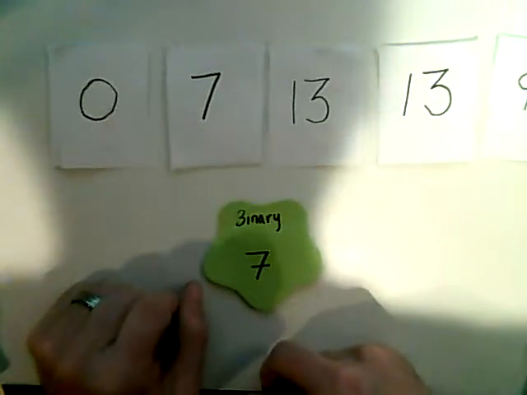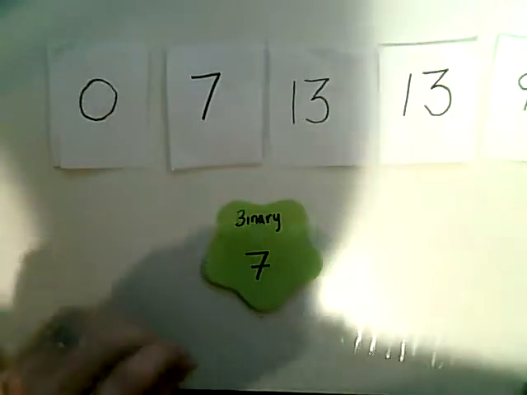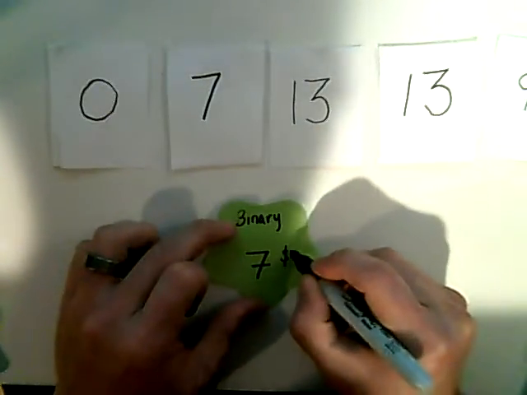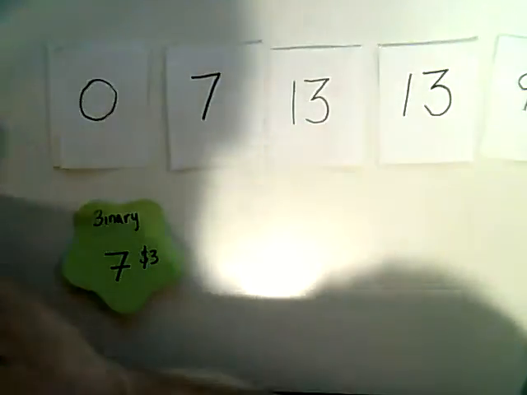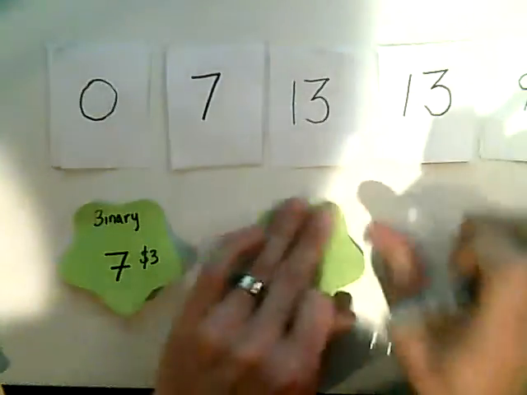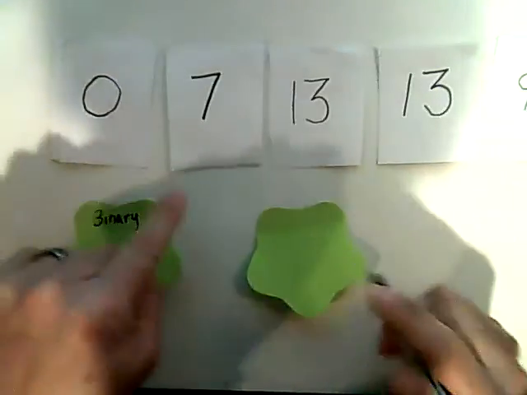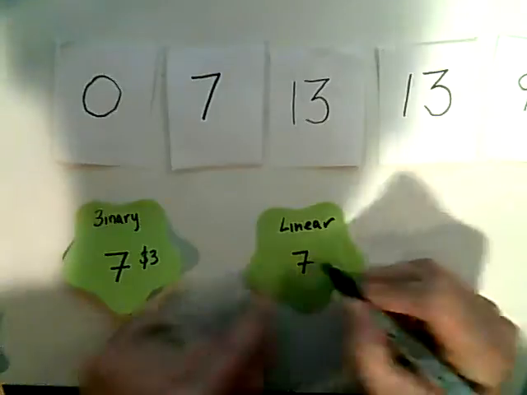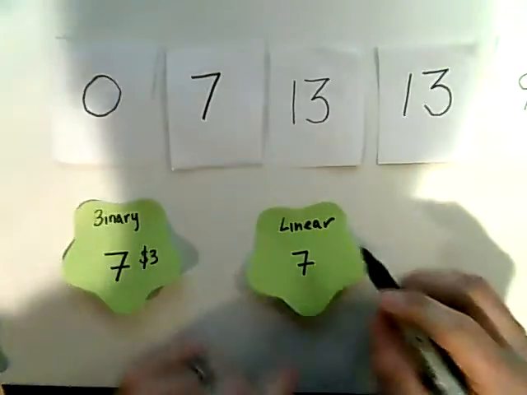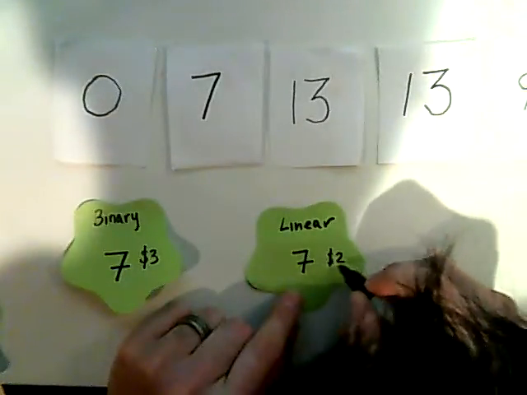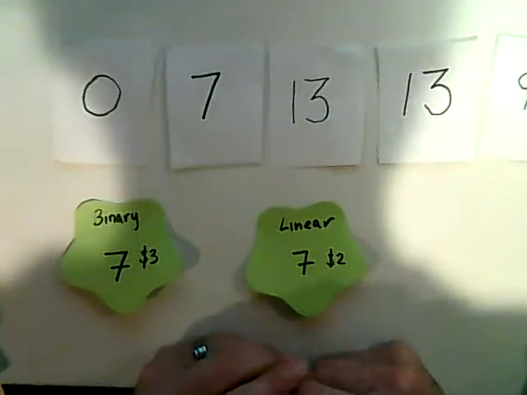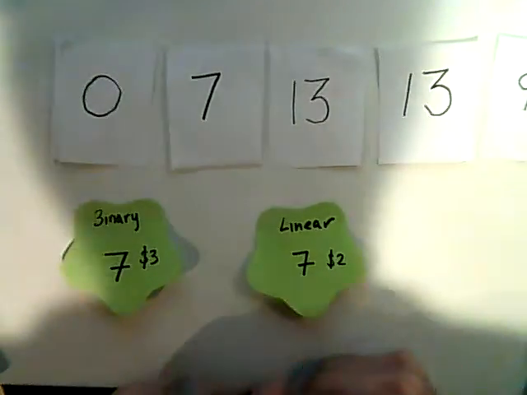Let's flip this over, let's compare. So we know binary cost is three, I'll just put this here. But if we do a comparison with the linear search, here we go from the left - that's one dollar, we're looking for the seven - one dollar, two dollars. Linear would have been cheaper and it would have allowed us to find this faster.